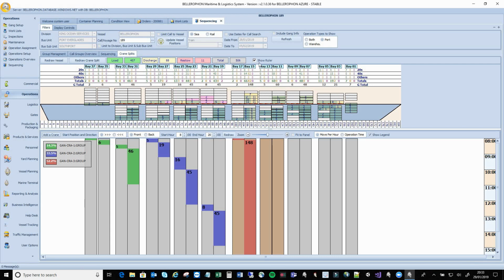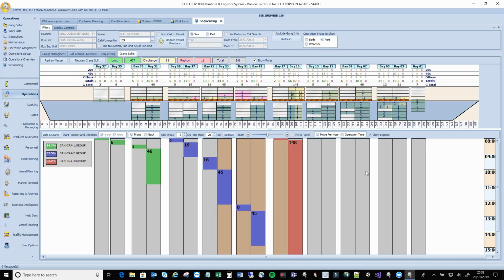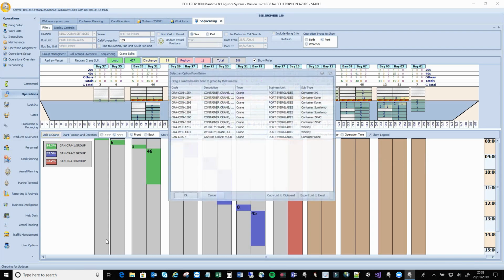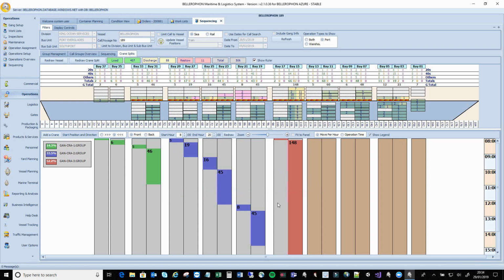Okay, so let's expand a bit here, that's better. And our final selection of bays, we'll work from the other direction. Add crane and Gantry Crane 4. And the key box is updated accordingly here.